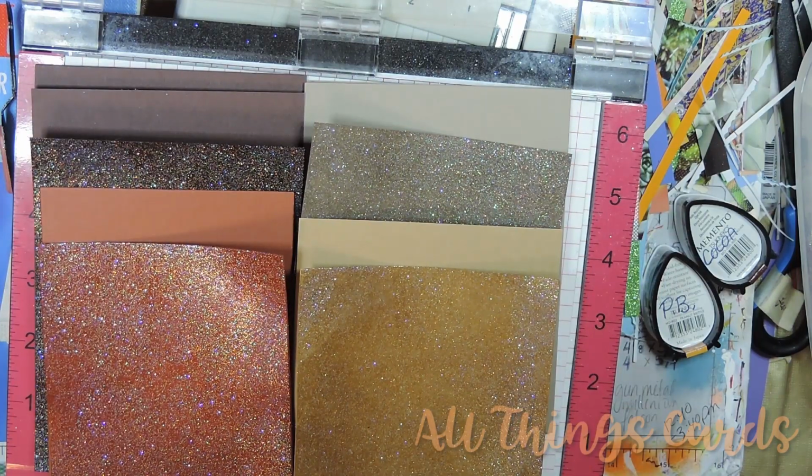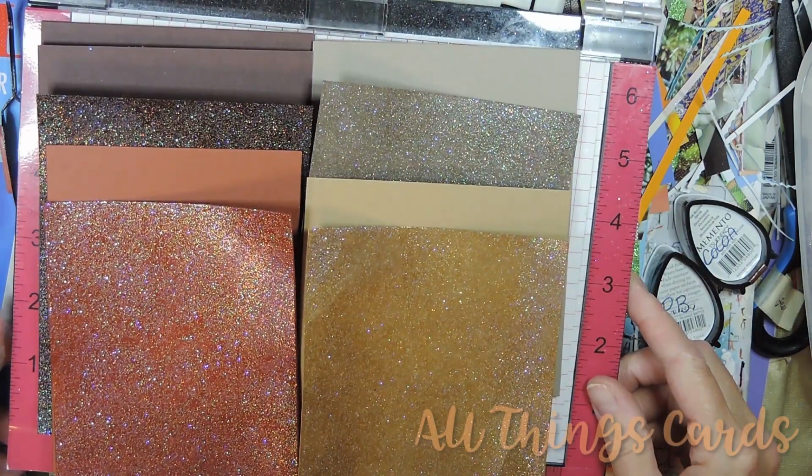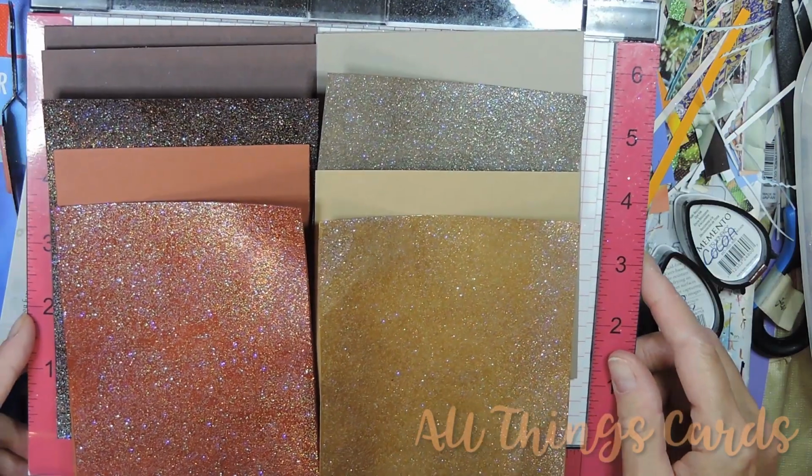Why not custom your glitter paper to your project?